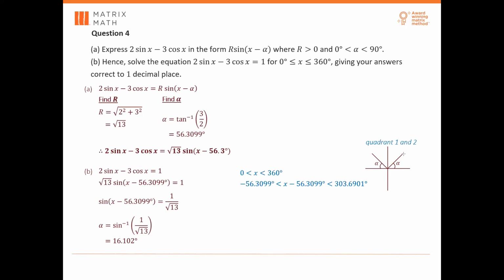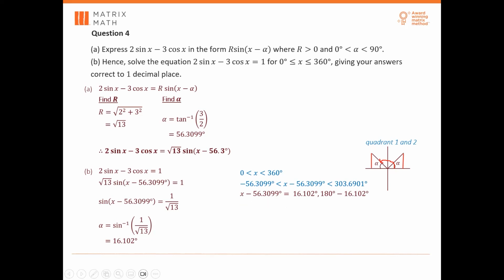Okay, so what I would do is I would draw a triangle like that, and I'll draw a triangle like that. Now we will start by reading this in the anti-clockwise direction. So your first angle will definitely be the x minus 56.3099 will be 16.2. Now your second angle will be from here all the way till it stops at the hypotenuse. So it stops at the hypotenuse means from here to here, right? So it's just 180 minus the 16.102. So these are two angles here.